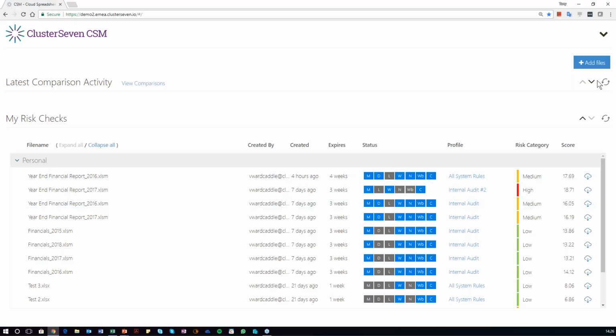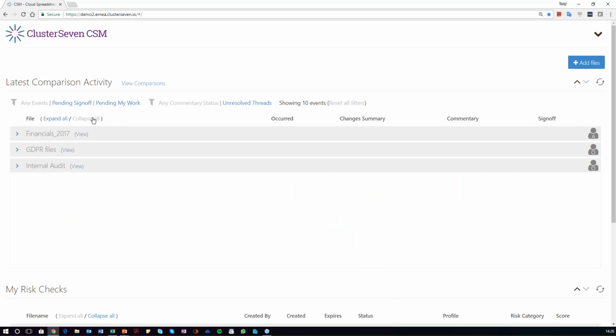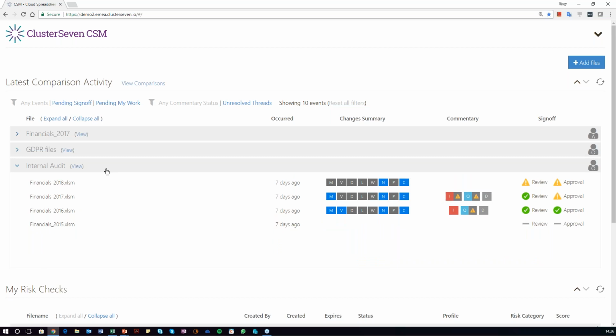So, as Tony said, we also have the option to monitor our files and understand what's changed within these files, taking one version of a file and comparing it to the next. For example, in this internal audit container that I've uploaded some files to, you can see that I've got financials 2015, which is my base file. That's where I'm starting from, and I'm wanting to understand how the year-on-year files have changed. So financials 2016, financials 2017, and so on.